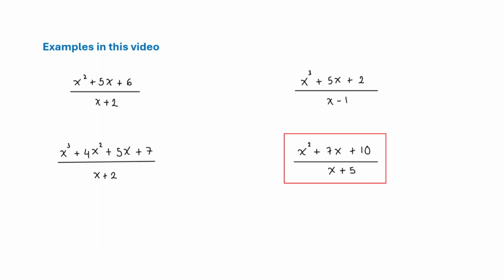At the end, you'll have a question to try on your own, and this part is important. Understanding the method is only the first step. The real progress comes from practice. So as we go through the examples together, try to follow the steps actively. Write them down, pause if needed, and work through the process step by step.